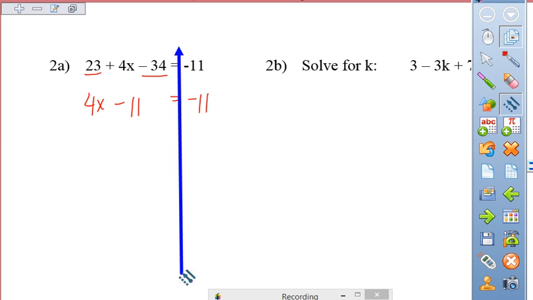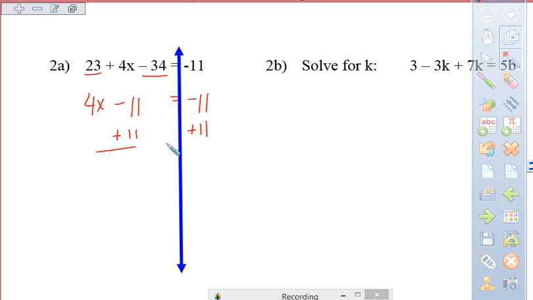And again, our line through the equal sign. And now it's a two-step equation. I'm going to add 11, get our numbers together, and I'm left with 4x on the left, and negative 11 and 11 make 0, so I'm going to write the number 0 down. And then my last step, I need to get rid of the multiplication, so I'm going to divide by 4, and 0 divided by any number is 0.